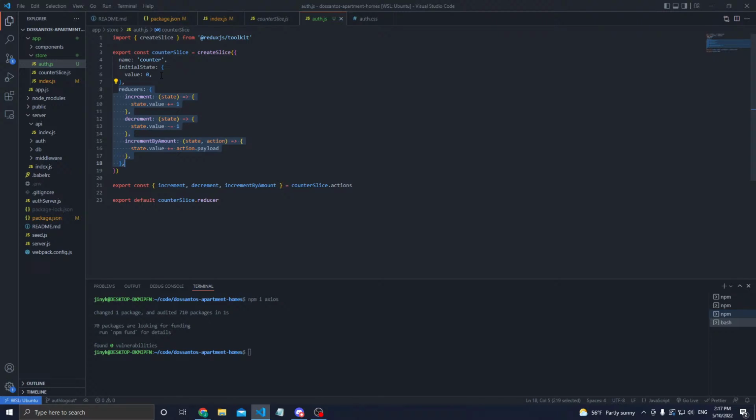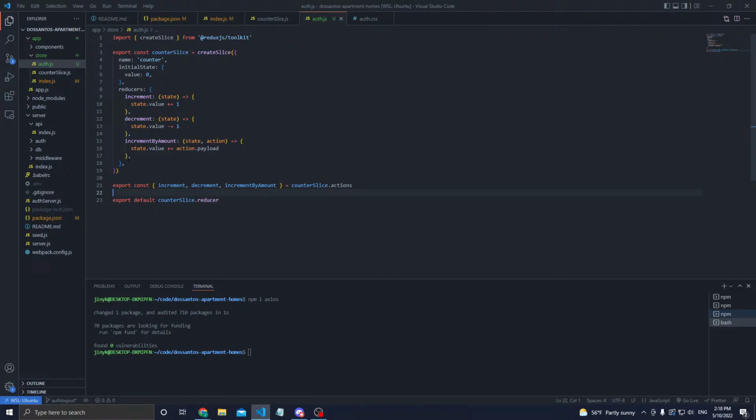So this is the way that this newer version of Redux works. And honestly, I think it is really nice. I like it a lot. And our actions are being exported right here, and it's also being destructured in order for us to just know that we're exporting the functions themselves. Anyhow, really cool stuff.